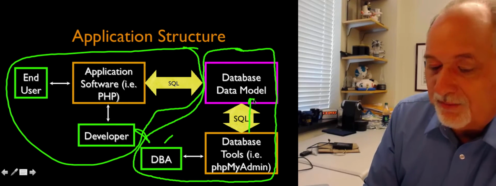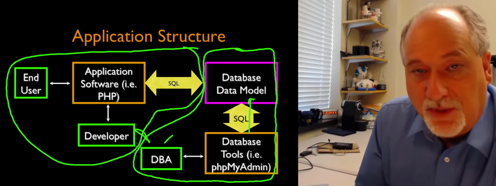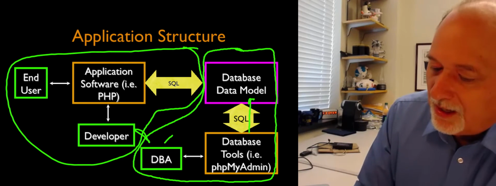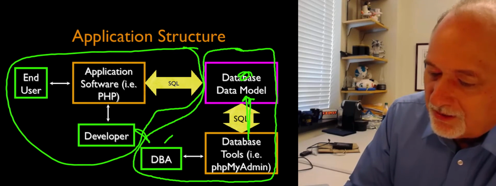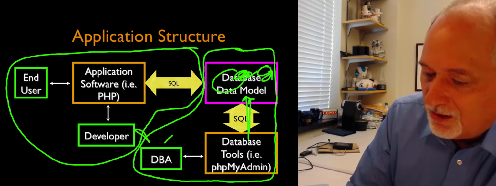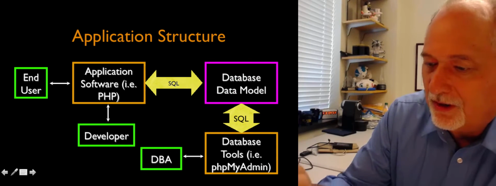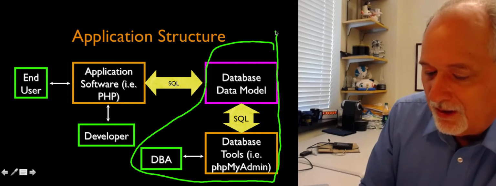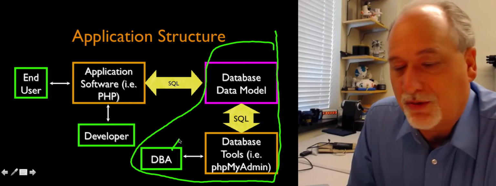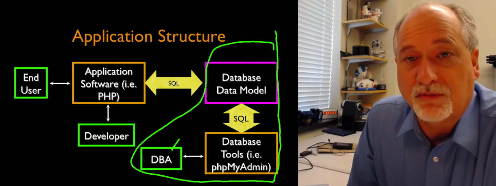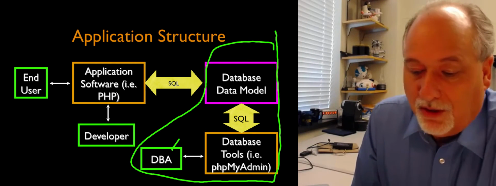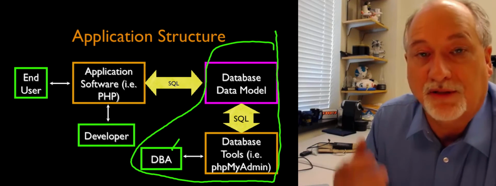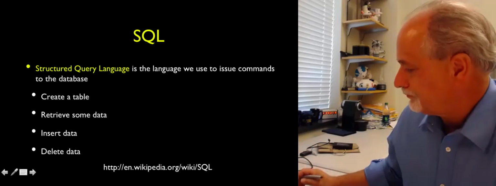So there is this database client. PHP MyAdmin is probably the most common one that you'll use, but I'll show you also the command line a little bit. And we'll type SQL commands, and changes will happen. There's data in here and software and all kinds of really cool stuff in there. So for this chapter, we are just working on this part of it, and we are a database administrator. We're doing things that in a production system, developers may not be able to do. And you might write code that might take weeks to go into production, and you have no access to the production database in a production environment.